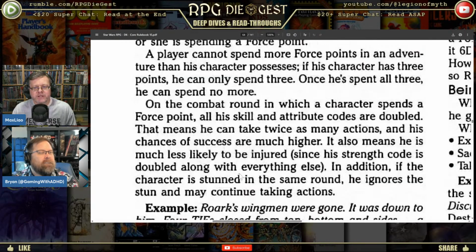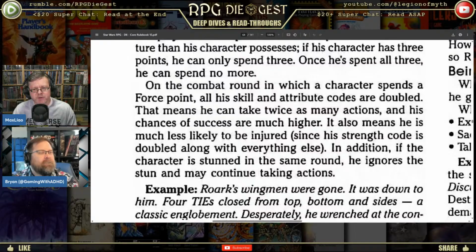On a combat round in which a character spends a force point, all his skills and attribute codes are doubled. That means he can take twice as many actions, and his chances of success are much higher. It also means he is much less likely to be injured. All right. In addition, if the character is stunned in the same round, he ignores the stun and may continue taking actions. Wow. Okay, well.